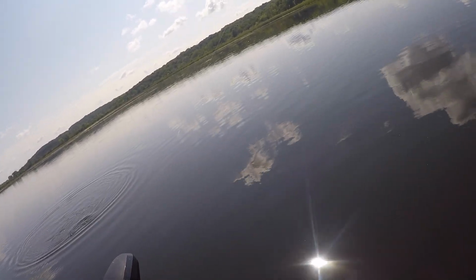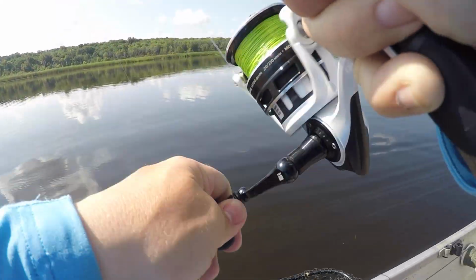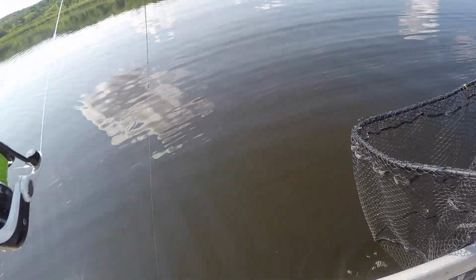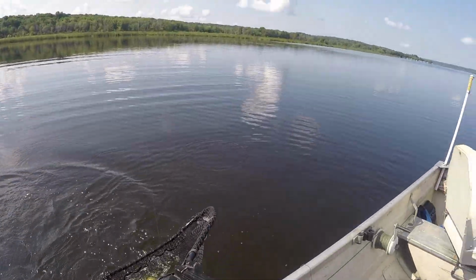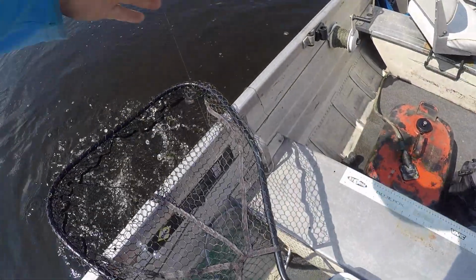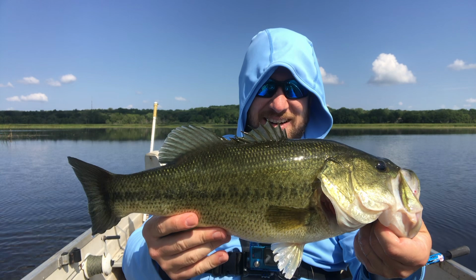Got that guy. Although I think he's barely hooked. Ugh. Another 3-4 pounder. Guy's healthy. He's been eating. All right. A little bigger than I thought it was.